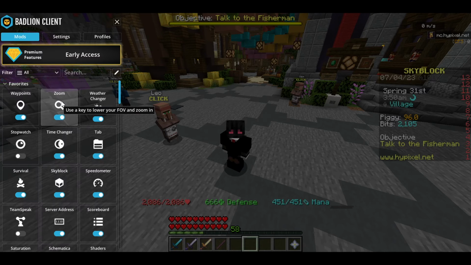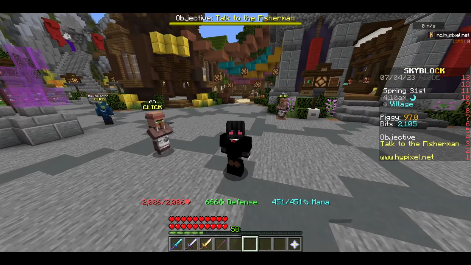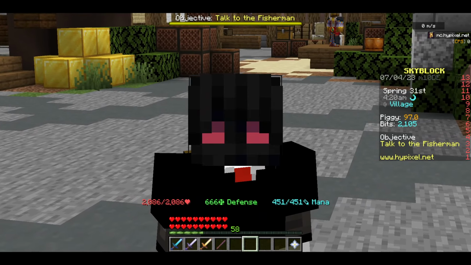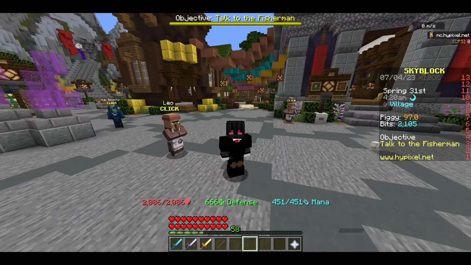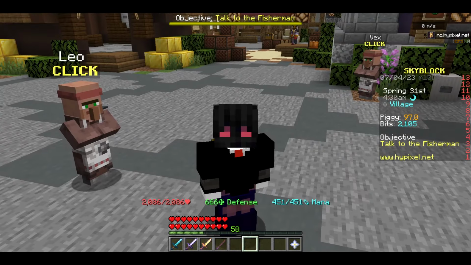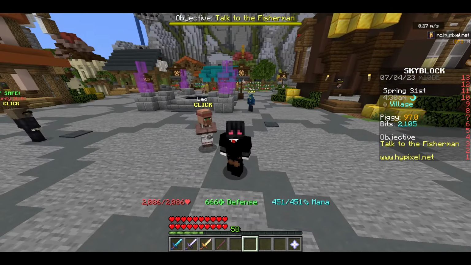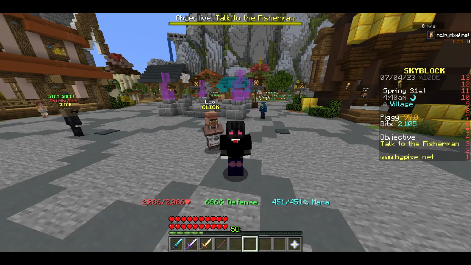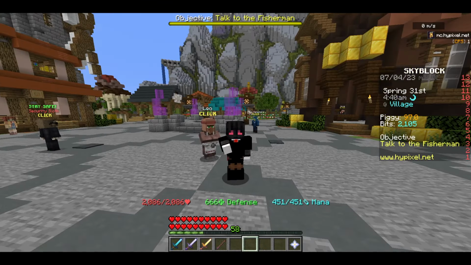Now, you can also use the zoom, which is a great zoom. You can set your own keybind to it. I have mine as C, and as you can see, it is not just a normal zoom like on Optifine or many other mods, but you can zoom in further or even zoom out a bit with your mouse wheel. In my opinion, this is the best zoom that I've used, but I haven't used too many different zooms. I've just used Optifine and a couple other random ones in other mods, but this is still by far my favorite.